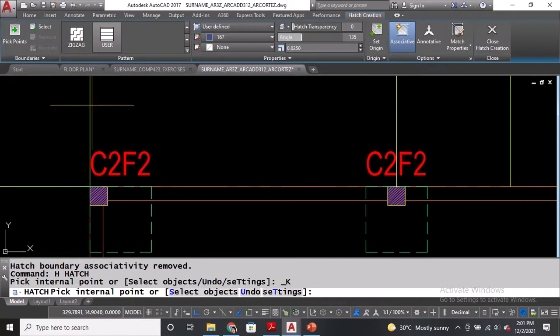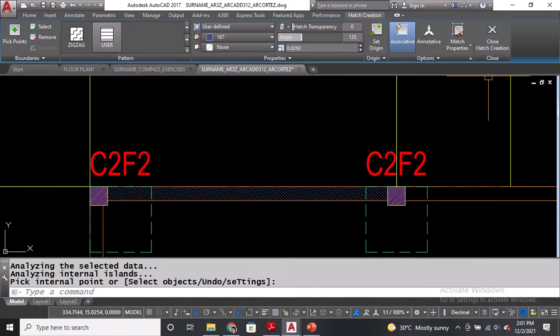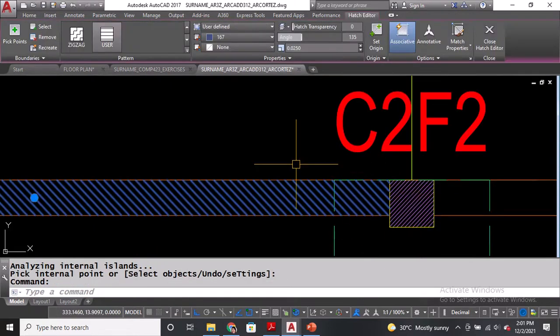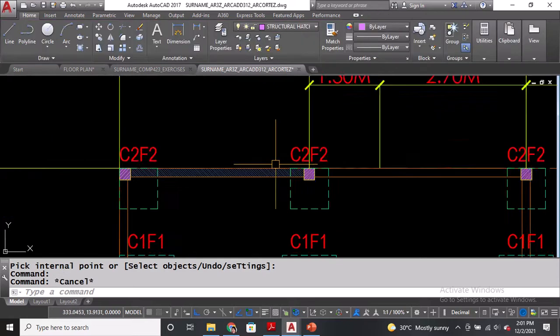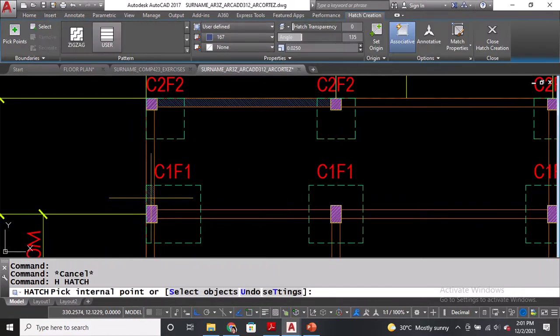Okay, pick points. Click here. So this one should have a grip dito. Anyway, click ko na lang. Close hatch creation. It should have grips para na-stretch natin. Okay? Anyway, let's continue. H, enter. So, fill those up.